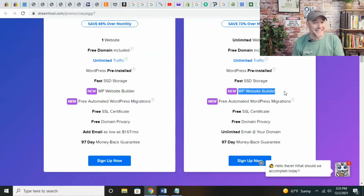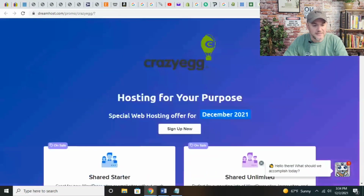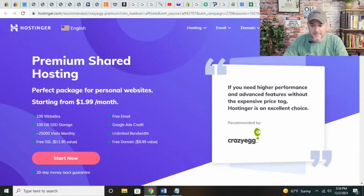So as you begin your e-commerce business, make sure that you have the proper web hosting service with the features that you need specifically. When it comes to food entrepreneurship and selling food, there's a lot of features that people don't realize that are much different than selling other physical or digital products. Building out your own website with WordPress is a fantastic idea as well. They have a lot of great reviews.